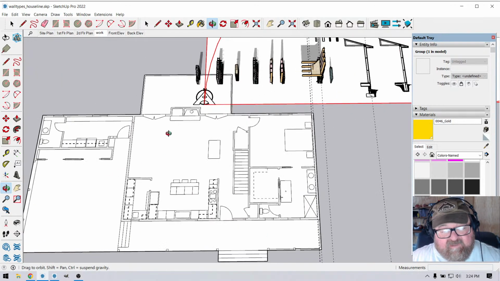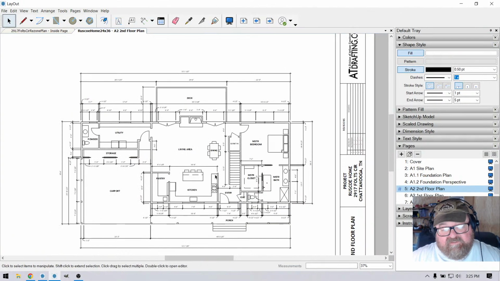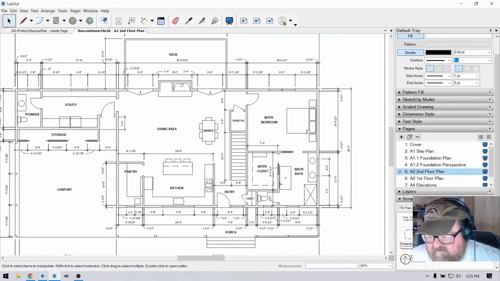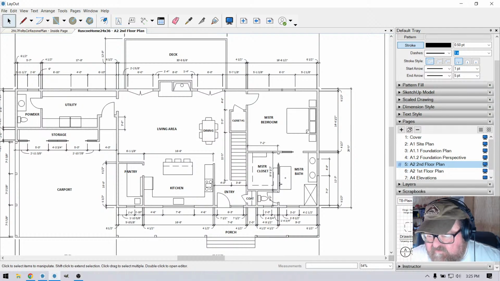and if I go back to layout, I'm building this house myself, so I don't get into a lot of unnecessary wall types and symbols and all that, because since I designed it, I know what all the wall types are.